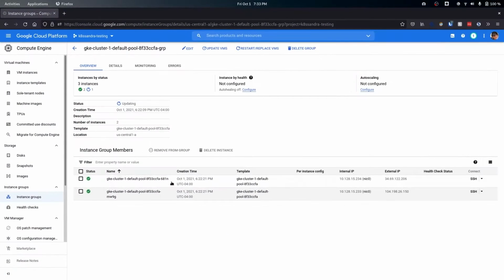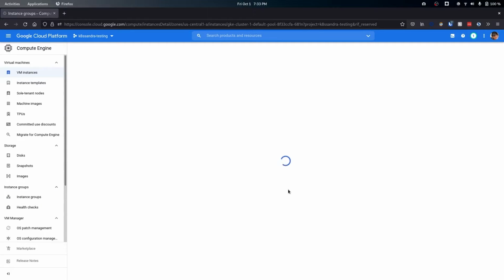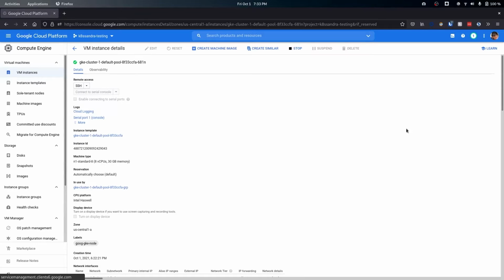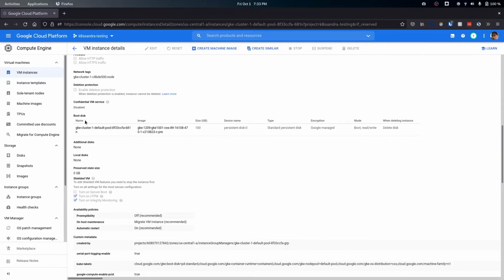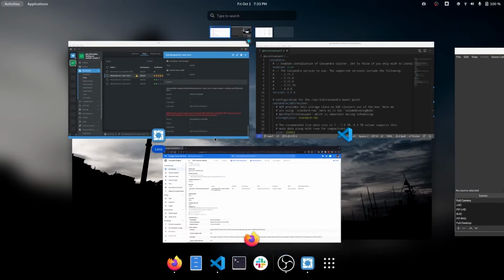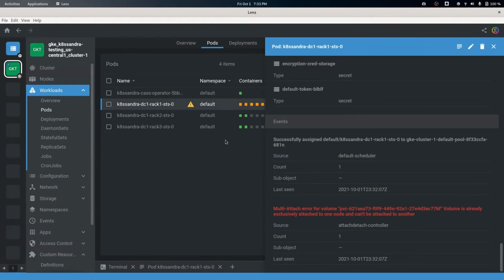One of the other things you can do is go look at that instance. That's 681 November, and we can see the progress of moving that volume by looking at the additional disks field. If we scroll down here, we can see the boot disk, and there are no additional disks. So that API call to move the disk to this worker will retry periodically. We just have to be patient.